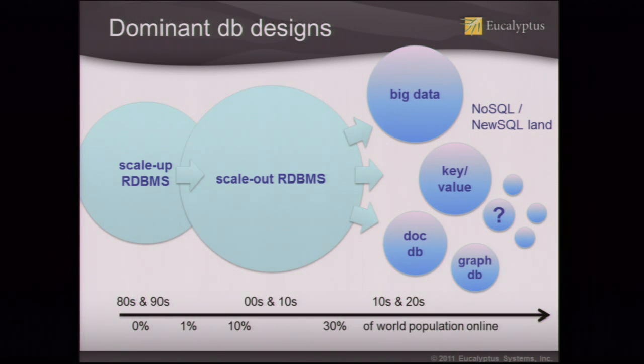Amazing businesses. And they mostly were scale-up oriented, meaning if you had a bigger database, you bought bigger iron, and that's how you got more power and more room for more data. And that was okay, because we're not internet age, and we didn't walk around with petabytes on our flash drives, because there were no flash drives. And then came the next wave, the scale-out relational databases, which is nearly 80 to 90% MySQL. And I'm painting it here as a bigger circle, not because there was more money there, which there wasn't, so that we know.